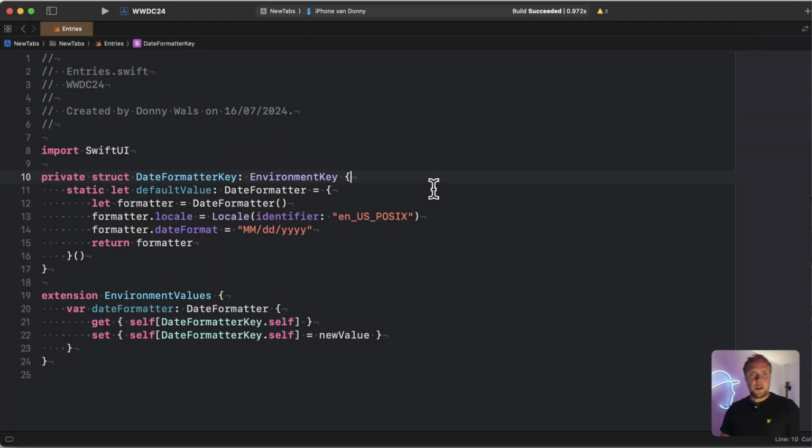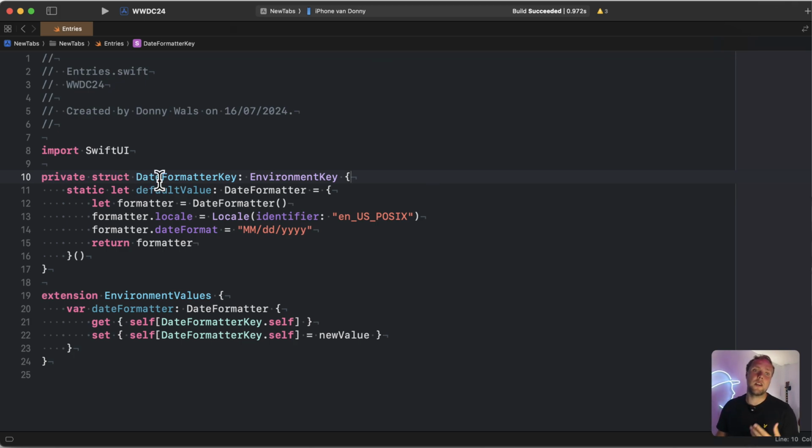So as you can see on the screen right here, what I have is a date formatter key, which we add to the SwiftUI environment so that we can actually put a date formatter in the environment to use in our SwiftUI views. I'll show you how it's used in a moment. Let's first talk about what's here, because it's code that I always forget how to write, and I always have to copy and paste it from elsewhere because there's a lot of boilerplate here, and it's not good. I don't like this syntax at all.